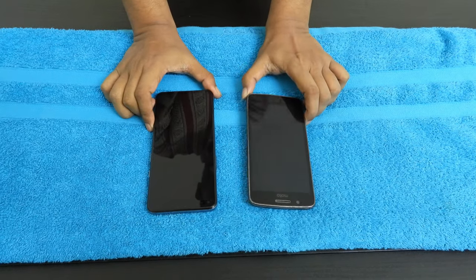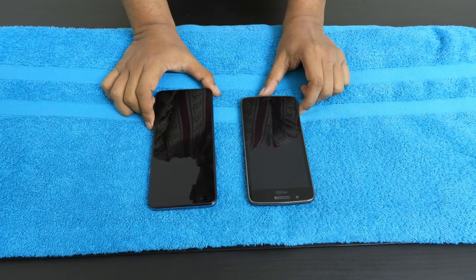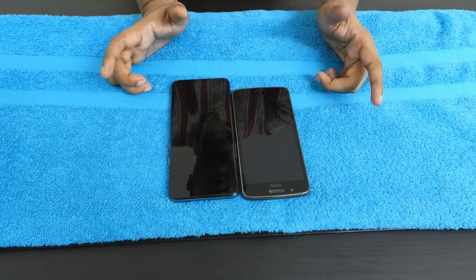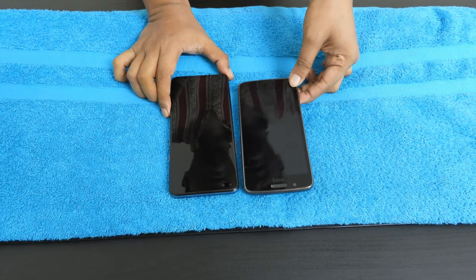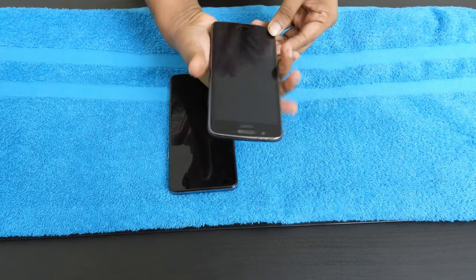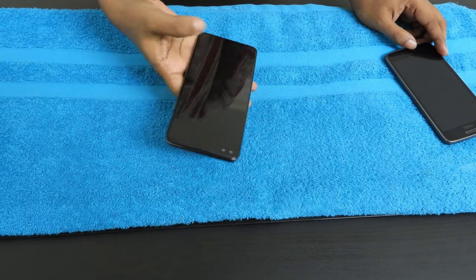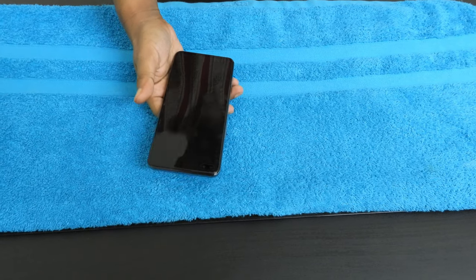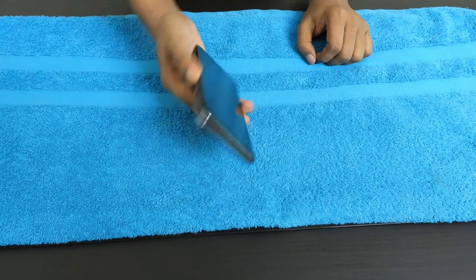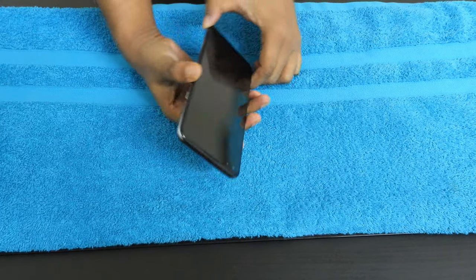So here's the phone compared to my previous daily driver, the Moto G5. I've been long overdue for an upgrade. It's a bit thinner but a bit taller than that one. It's a bit wider for my hand, but this one feels just right. A little bit taller, but I don't mind that. I like smaller phones. Display size is not that big of an issue for me — the display PPI is what matters more. So this is the black one, this is mine. The blue one has been confiscated from me.